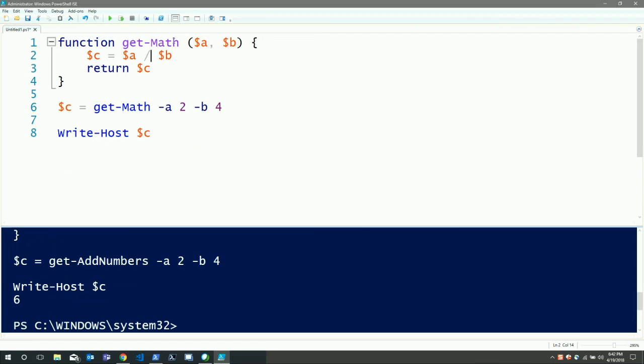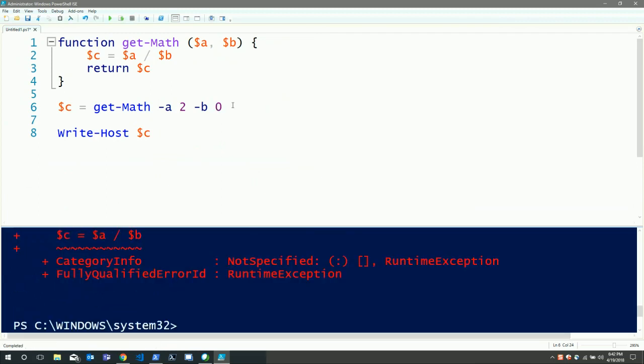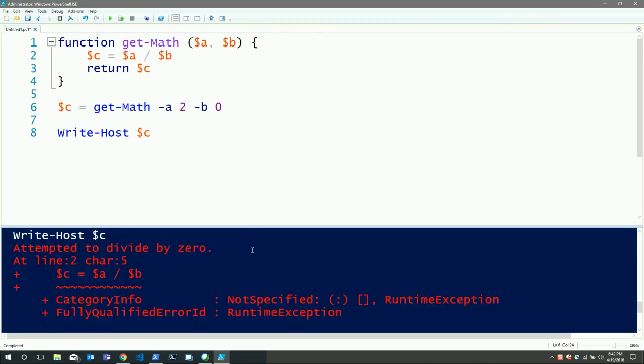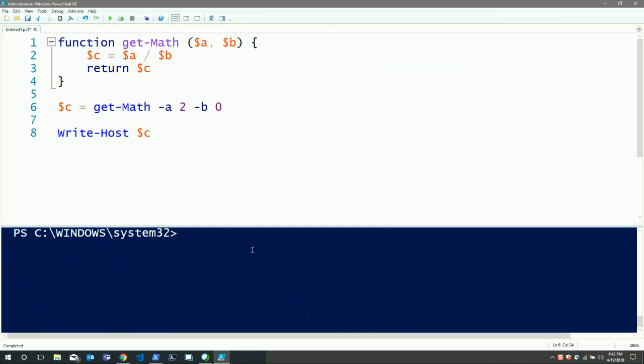What happens if I do this? Okay, that's 0.5, great, that does work. But what happens if I do this? Big red text error, divide by 0, which I'm sure is what that says if I actually moved it up. Yeah. So what happens if I want to handle this? Well, one, maybe I want to provide some more in-depth information on how this is working, if I want to debug it. Maybe I don't necessarily want to return an error, I just want to return null. I want my function to work, I just don't want big red text on the screen.